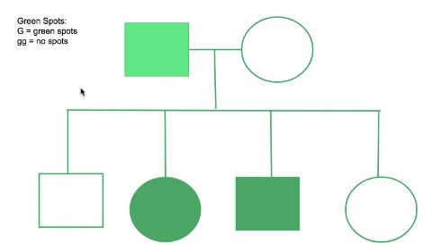So what I want you to do is go back and see if you can figure out what the genotype is of each individual, and you're going to write this on your note sheet where it asks you to draw this pedigree, and then you're going to write the alleles or genotype for each individual. So you already know which ones are recessive. Remember, the ones with the shaded shape are our recessive traits. So these ones have no spots, whereas these individuals have spots. But what is their genotype? Because remember, when you have a dominant genotype, it can either be two capital letters or a capital letter and a lowercase letter.